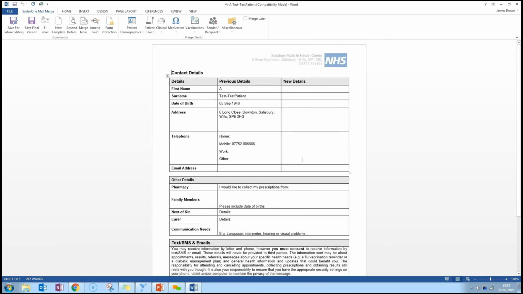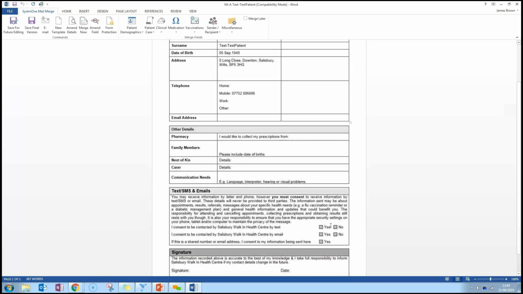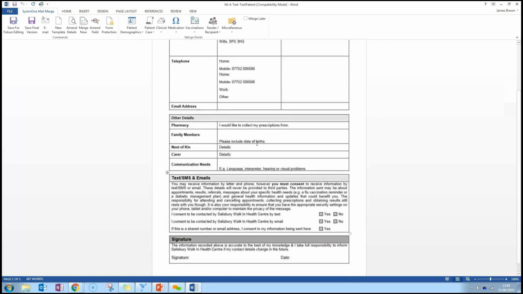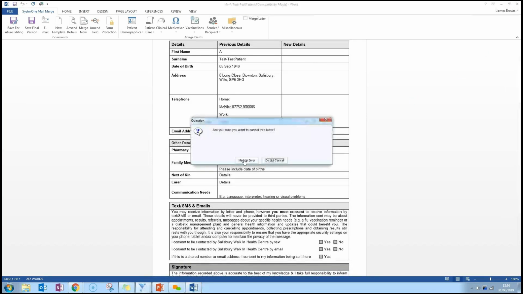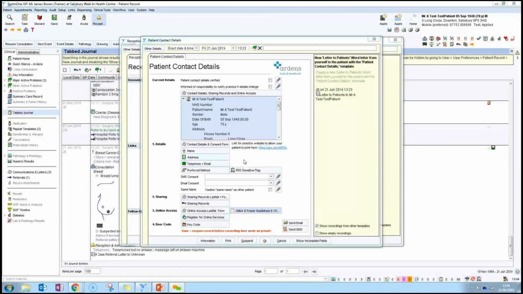So I suppose what I'm trying to get at is that if a patient's changing address, they may just assume that you're holding the right telephone number for them, and you can use this as an opportunity to get the patient to double check that information. But then you can also use it as a good opportunity to update their text and email consents, any other changes. There's a little signature sheet down there that you get the patient to sign, and it can be scanned onto the record, for example. So again, certainly not mandatory. We're not saying you have to change those processes in practice, but the templates allow you just to review those processes and improve them if you think that that's an improvement.